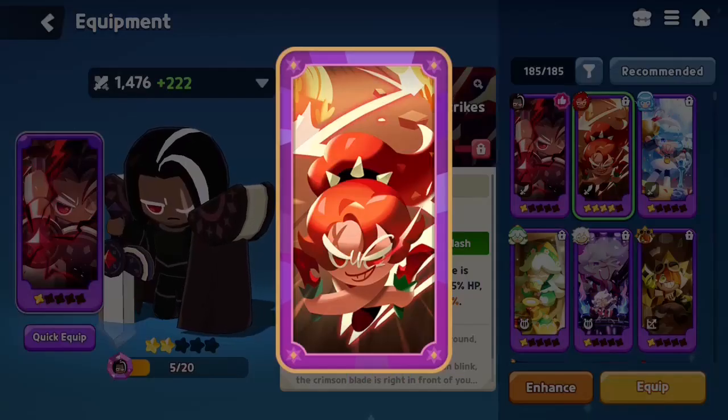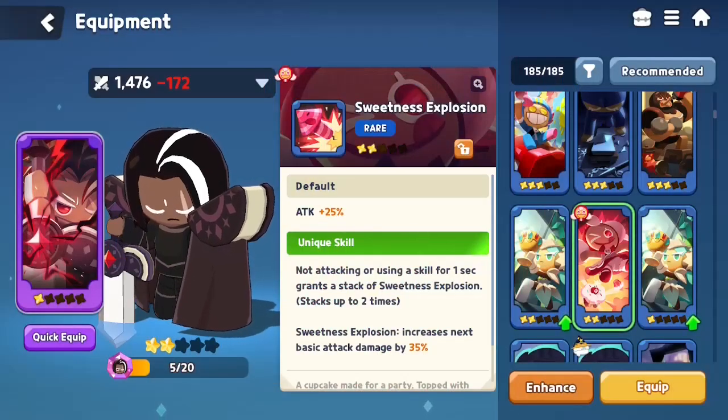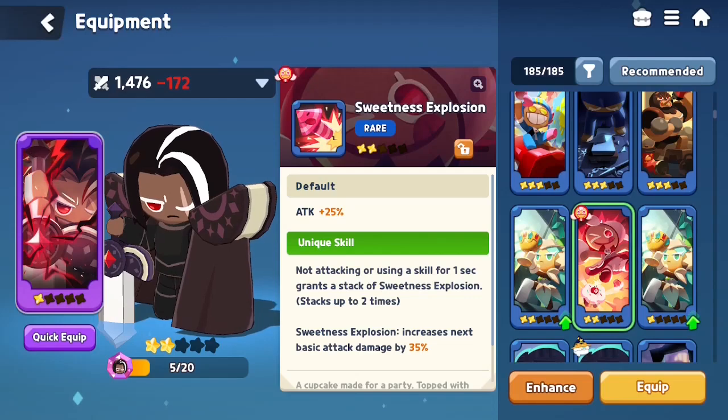His second best artifact is going to be Opportunity Strikes, primarily because of the extra crit damage that it provides. If you have neither of those, the rare artifact Sweetness Explosion will also work. He can use his passive surprisingly well, as when he's charging up his attack, he gains stacks of Sweetness Explosion to do extra damage with them.